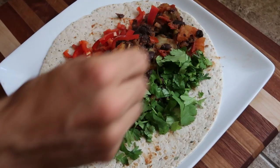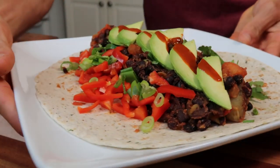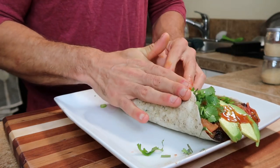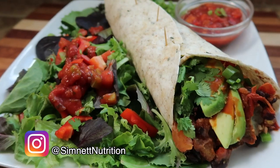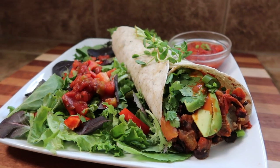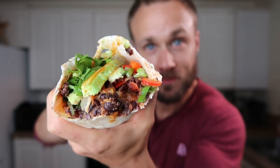This is one of the example meals I give to people when they say they wouldn't know what to eat on a vegan diet. I always say: picture a nice big steak or chicken burrito that you'd normally make, just take the chicken out, take the cheese out — that's all you've got to do. Then you add some more beans and a bit more of this and that, and all of a sudden you've got a great burrito. Tag me on Instagram at simnetnutrition if you make it. It's as big as my forearm — really tasty. The smoky taste from the smoked paprika gives it a meaty, barbecue flavor.